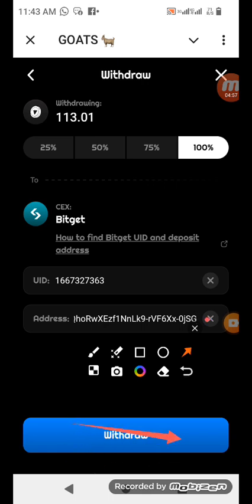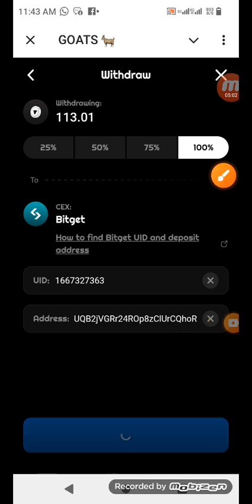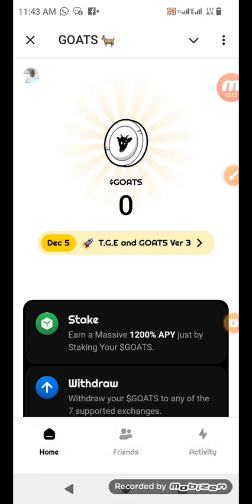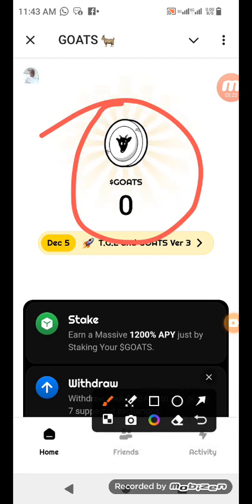You understand? So I'm going to click on it. I click on withdraw. Let's see information from them. It says withdrawing 1130 point whatever. You see everything here is gone now. So the withdrawal will be sent to my Bitget. It's a question of waiting a bit to see if it has already gone through. So I'm still going to check that. But even if it's not gone now, in the course of time, as long as it has shown that you have withdrawn, it will be there, and he has already left this place.